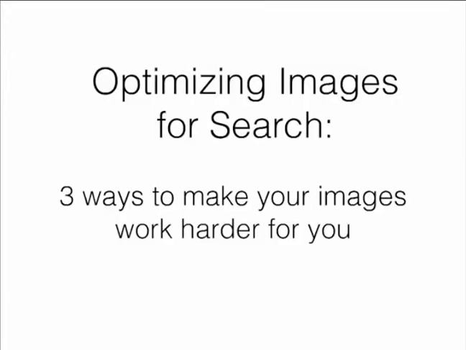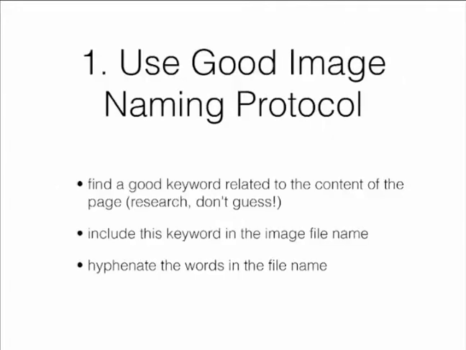So there's basically three ways that you can make your images work harder for you and bring more traffic to your website. Just before I get into them, I'd like to give you a little bit of an analogy about why this is important and how it works. More and more people are using image search, particularly if they're looking for a specific product, but also in other instances. And so if you can have your images properly optimized for search, you can gain more traffic to your website through those searches. So essentially, properly optimized images act like more doors into your website. So let's take a look at how you can make that work for you.